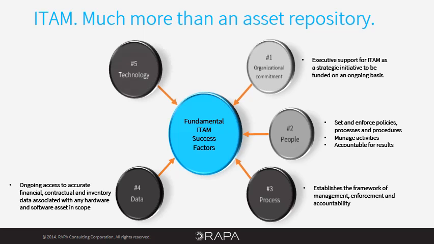Number five: technology. Data requires technology to be of any real value. There are many ways to centralize and report on ITAM data. What is appropriate for you is fundamentally tied to your stage of ITAM maturity. If your organization is chaotic, achieving well-managed spreadsheets may be appropriate. If processes are defined and enforced and your people are committed, an ITAM COTS repository may be the right investment. Maybe you have made an investment in an ITAM COTS repository and you're seeking more automation in terms of reporting to your executive management. The appropriate application of technology is a key success factor at every stage of maturity.